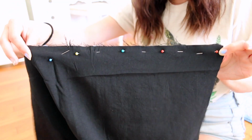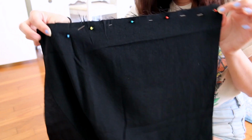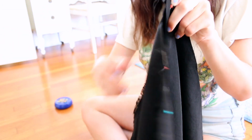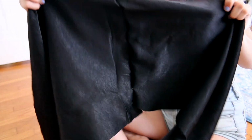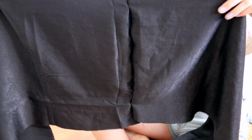So this is what your finished pinned together thing should look like. You have both of your panels together, and then if you just lightly separate them, you can see all the pins lined up, how it connects the 2 pieces of fabric, and this will create, once it's sewn, an even seam on the other side, on the nice side of the fabric, so it'll just look continuous. Hope that made sense.